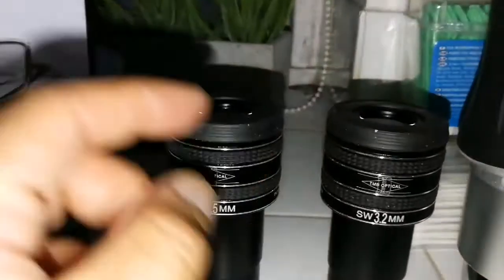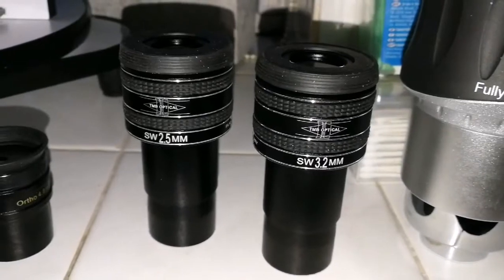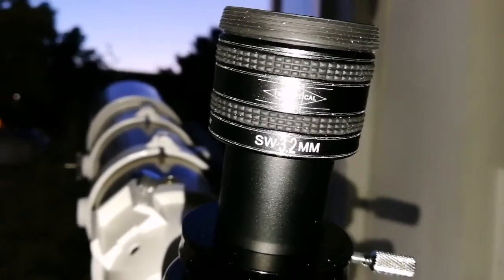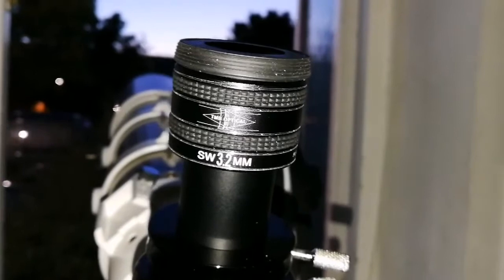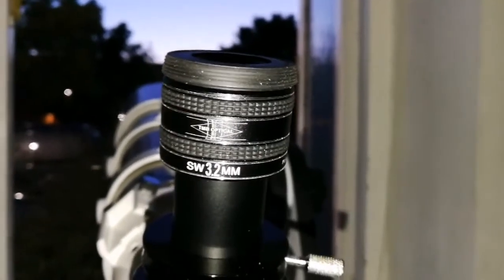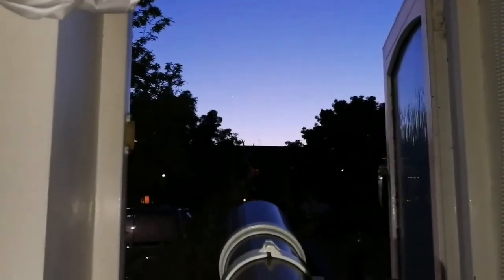Now I go for the 3.2mm Skywatcher TMB optical. TMB 3.2 gives a slightly bigger image, very good. The definition of the crescent is good, but nothing comparable to these two. It's bigger, of course, so I can blame it on that in a way. Chromatic aberration is a little bit more pronounced, partly because 5 or 10 minutes have passed, and Venus has gone a little bit lower toward the horizon, giving a little more chromatic aberration.